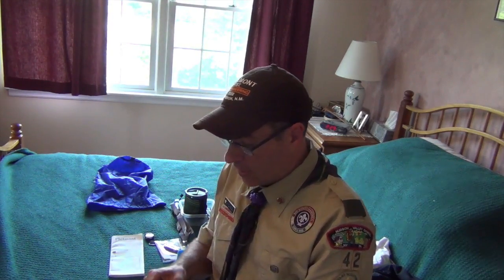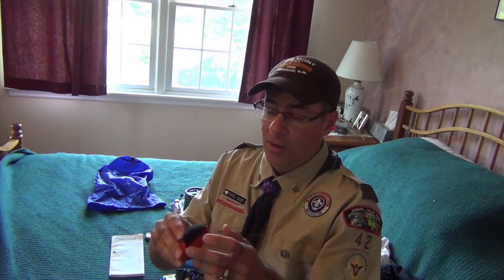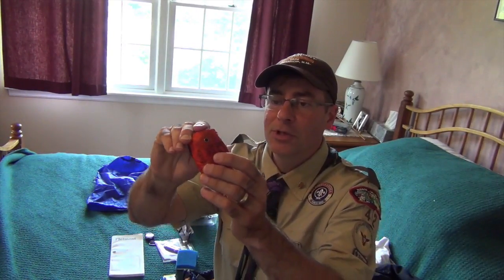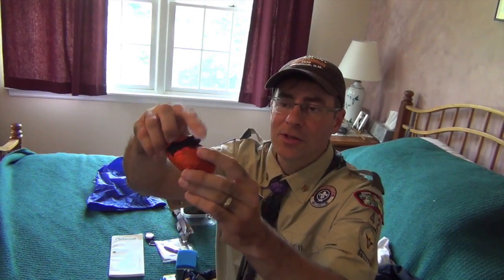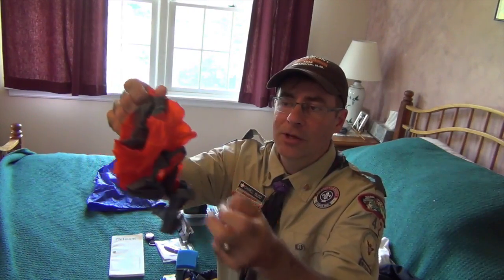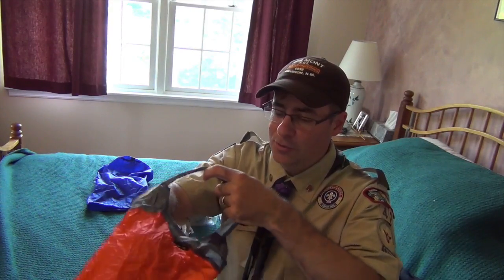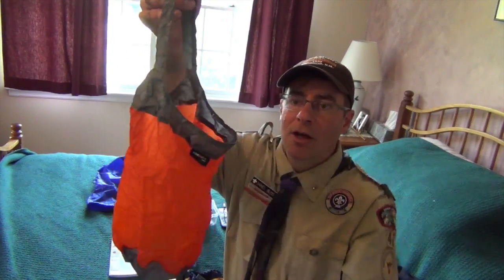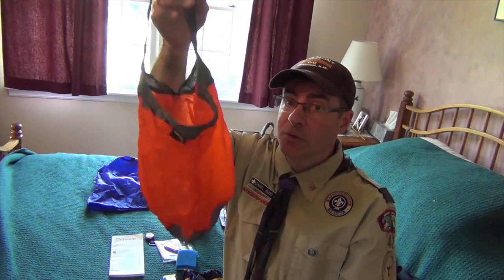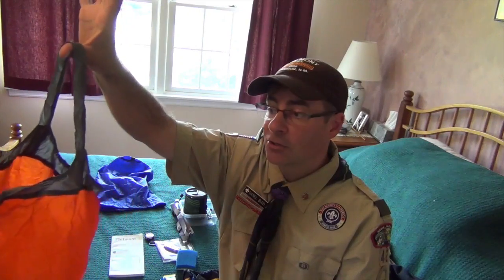I should say, with the dromedary, that I did have something else that I bought. It's also kind of gimmicky, but I'm going to tell you this thing was pretty useful, and I'm going to use it a lot in the future. This is 1 ounce, and this is a Sea to Summit water bucket. For 1 ounce, I think this holds about 2 gallons of water. And yeah, it's waterproof. You fill this up. You cannot stand it when it's full, but you can hang it from any tree.